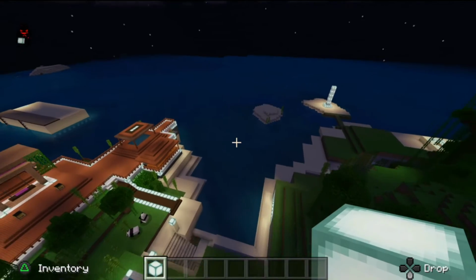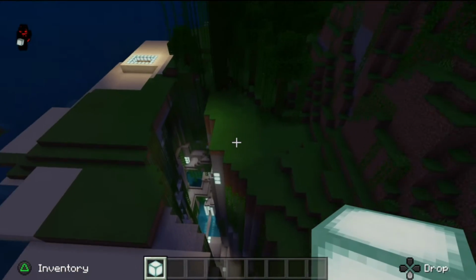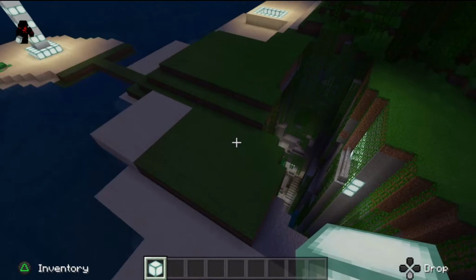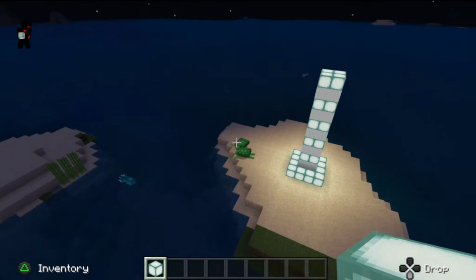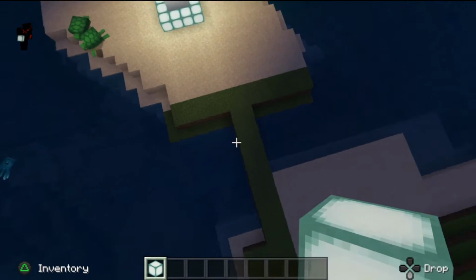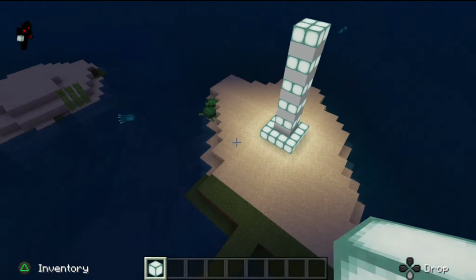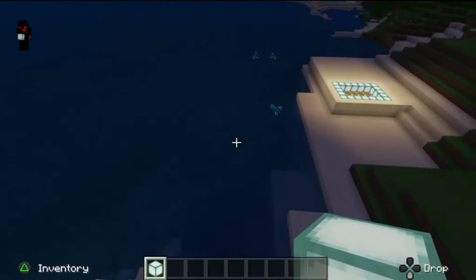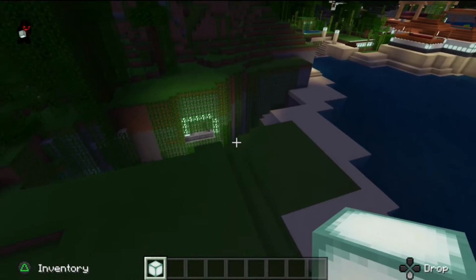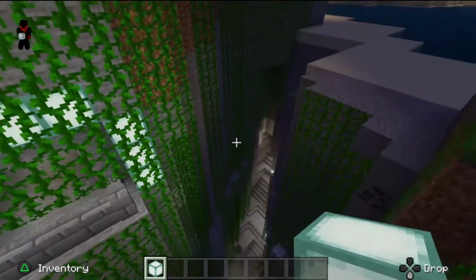I can just go down here. Actually it'll be easier if I come down here. As you can see, I have totally redeveloped this. Turtles love to go on this island, so I basically made a little pathway to the mainland for the turtles. I extended the white beacon, white tower, I guess you could say. That's the little veranda I took you out on.